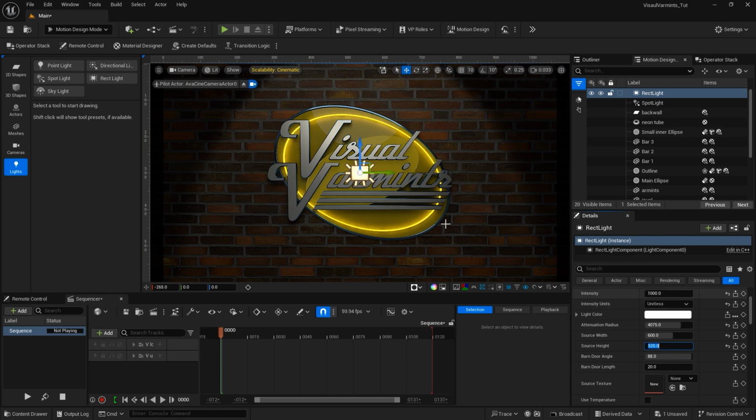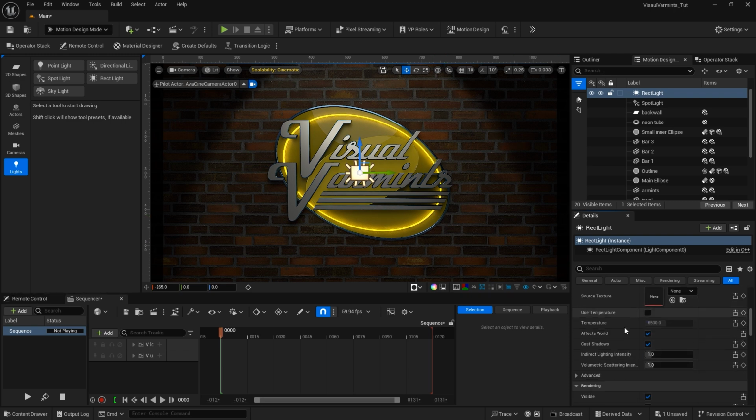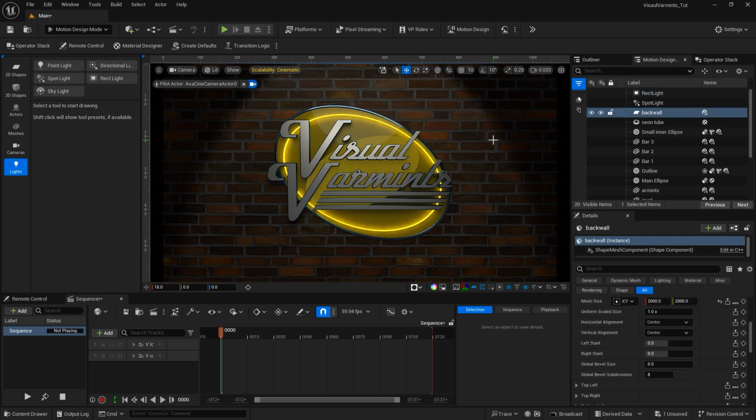I do want to turn off casting shadows for this. So I'm going to drop down here and you'll see the option cast shadows. We'll deselect it. So that just takes out some of the shadows that I don't want and leaves me with the shadows that I do want. To get rid of that annoying little icon right there, I'm going to take us out of game mode and just hit the G key, select the scene and hit the G key. And now we can see our scene as we've created it.